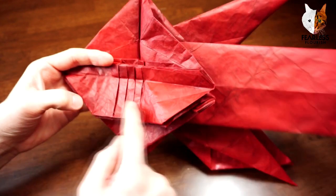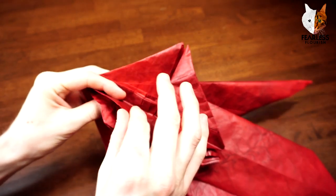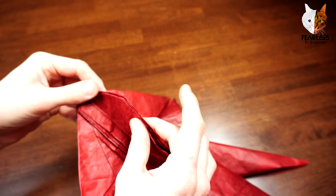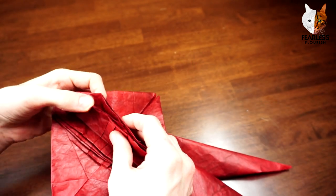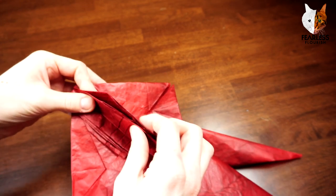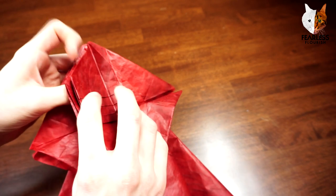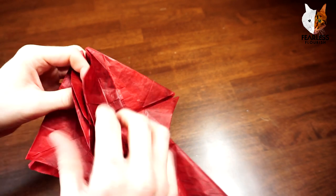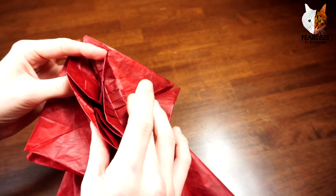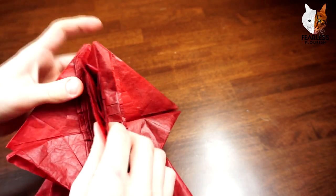Now, it's annoying when they don't tell you to do this. They'll tell you to sink one, then the other, and then do it on the other side, but because you've sunk this side first, this side will be twice as thick, so you're much more likely to have the next creases off because you can't get the right balance. But anyway, it's a really good thing to pre-crease them before you actually sink on both sides or all parts, and it works for every model.